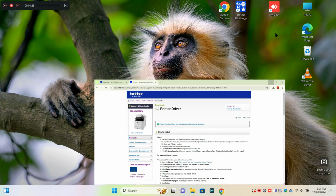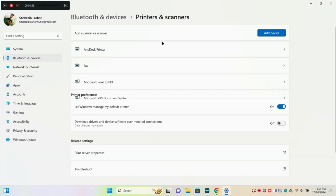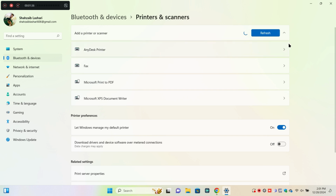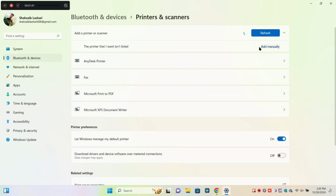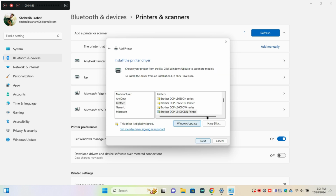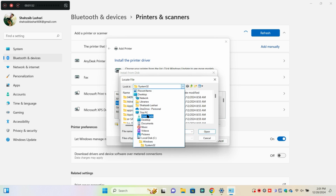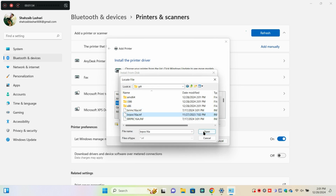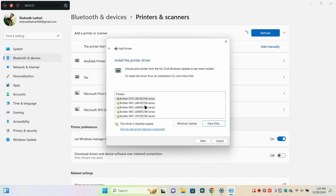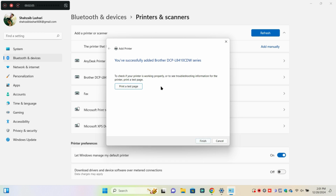Now go back and open settings, then click on printers and drivers. Now click on add printer and then click on add manually. Now follow these steps to add your printer. Now here you can see my printer will be added.